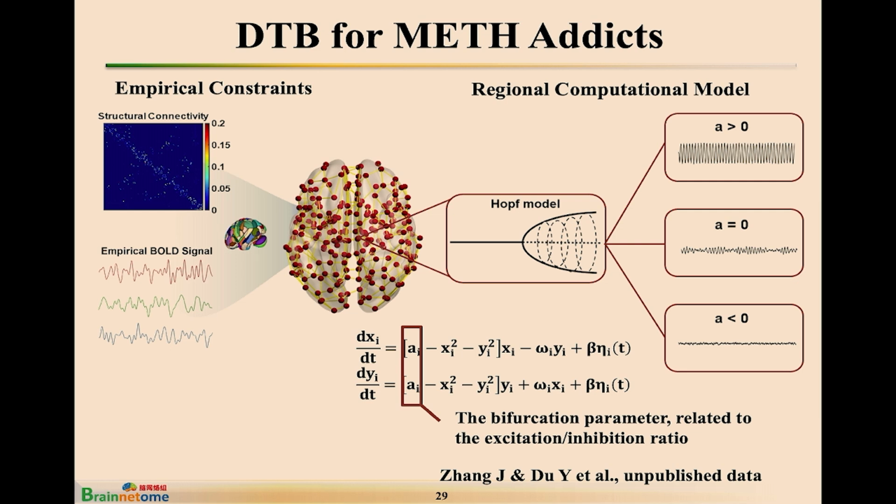This model, in fact, is from physics. So here, there is only one parameter, alpha. So this is alpha greater than 0, equal to 0, or less than 0. So only three states. But using this kind of data, we can find very interesting things.